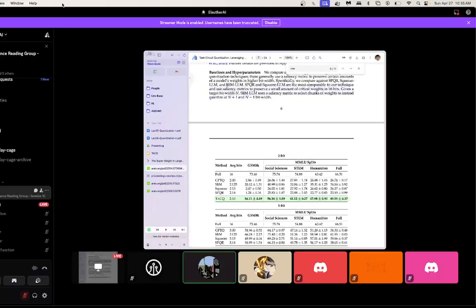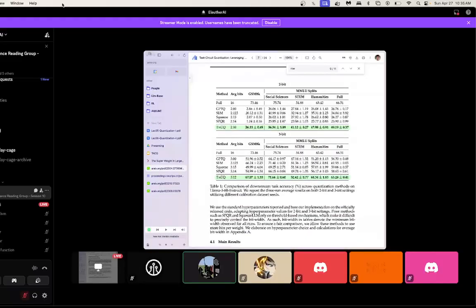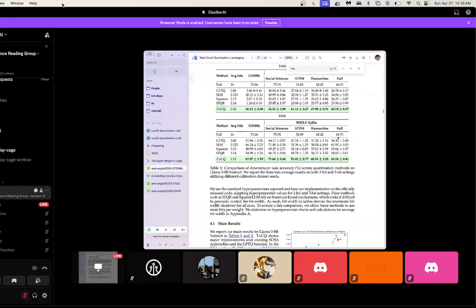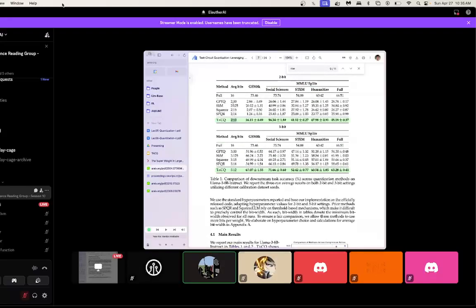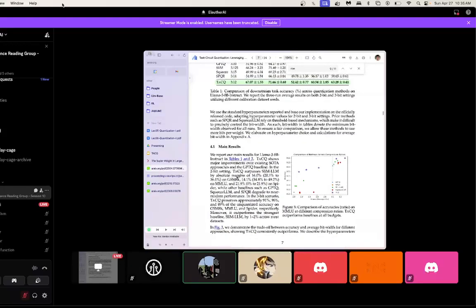In general, we observe that SliM-LLM performs a bit better than SPQR and SqueezeLLM, and ours essentially outperforms most of them, especially at 2 bits, where sometimes we double the performance of the previous methods at pretty much the same bit width. We try to make sure that we give all the prior methods more bit width, because a lot of the prior methods utilize thresholds, which makes it hard to specify exactly what bit width you're going to get out of the model, especially because we're conditioning on all these different datasets. So, a nice Pareto plot.